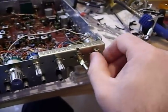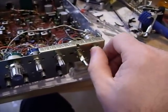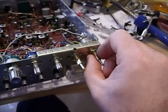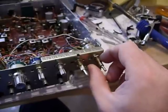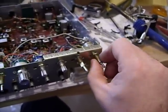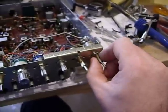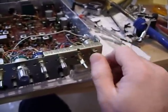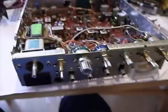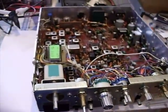The volume squelch knob was knackered, but thanks to Cobra Man Mark who showed us how to repair them in one of his videos — they're always coming in handy, these tips. Keep your eyes open for Cobra Man. That's been repaired, which saved my mate six or seven quid. It was just spinning round and round. They'll have it — ordered for top and bottom cases.